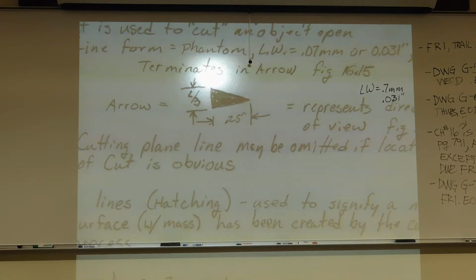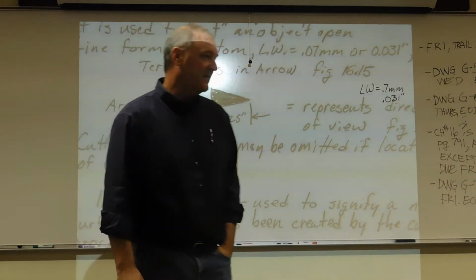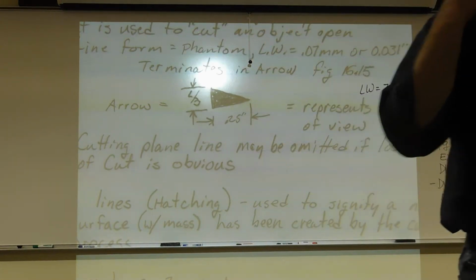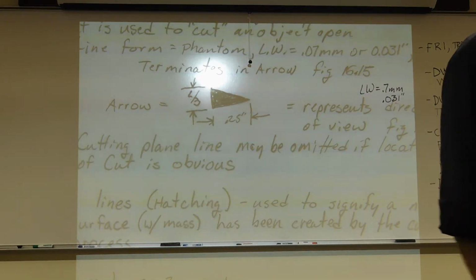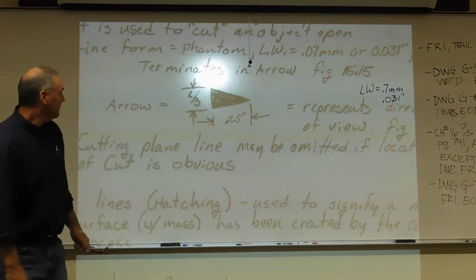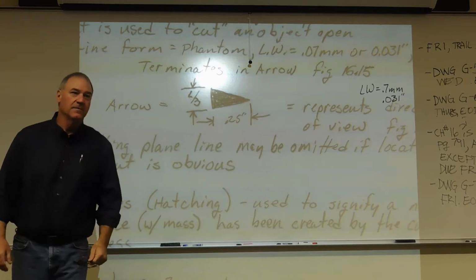We have two types of arrowheads on our drawing. We have our dimension arrowheads and our cutting plane line arrowheads. Those are pretty much the only two we have. The cutting plane line, again, we want this thing to really stand out, so we're going to make it twice as big as our dimension arrowheads. It should be 1/4 inch in length. To make a well-proportioned one, the width is always the length divided by 3.